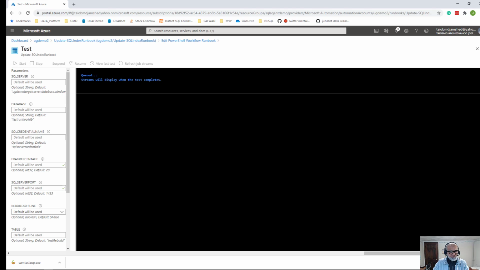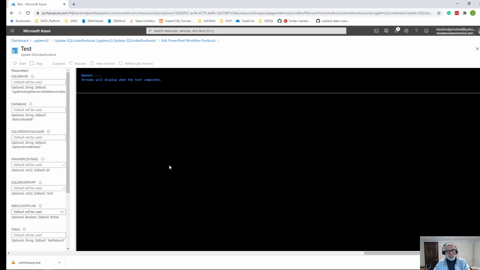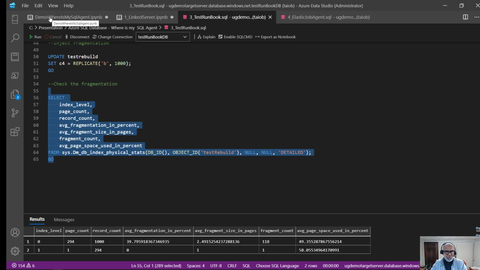In the interest of time, let this run, and we'll come back to this. Yeah, I should mention this. In Functions, I can reserve compute. In Automation, I cannot. So I still have to get queued, and once my queue comes, I get compute and start running. So you have to be careful with this, right? If you have operations that are time sensitive, that you want to run at a certain minute and second, this is probably not a good solution for you, because you are queued and you do not have that precise control.